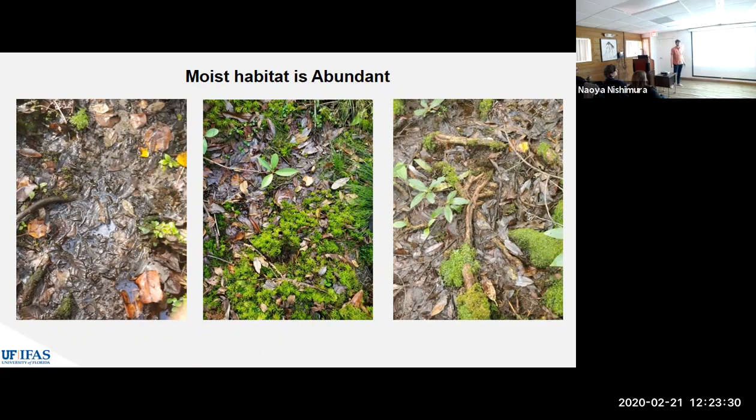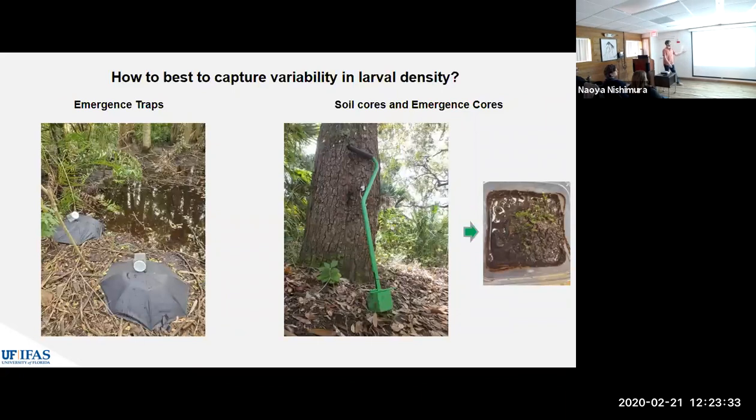You can't just put down anywhere. So I'm investigating a couple of different methods to try and characterize where these larvae are concentrated. We're looking into different emergence trap designs. Nathan really likes umbrellas. And I've also tried out this noble instrument, the sod plugger, which allows us to take a soil sample and put it into a rearing chamber. I got to try this out this summer. I took about 33 of these cores in the field to just see what was going on, get my feet wet.